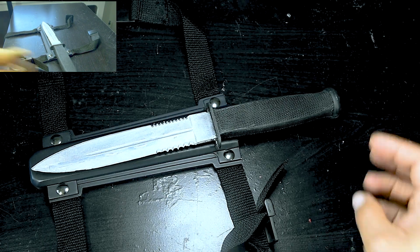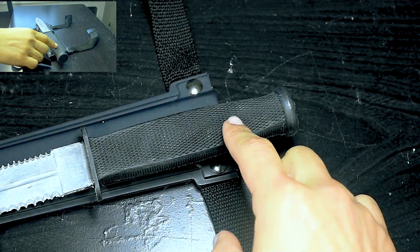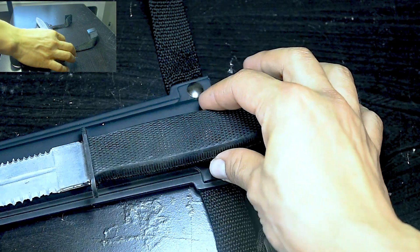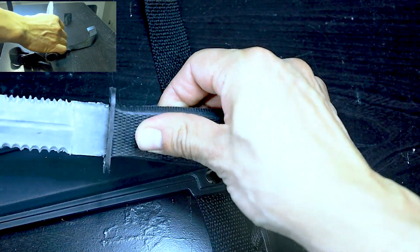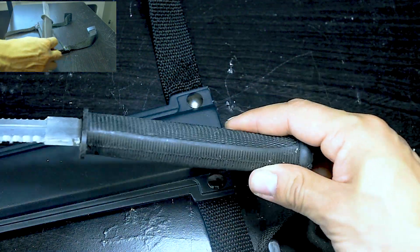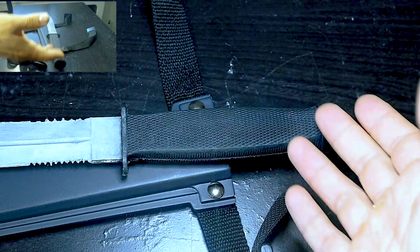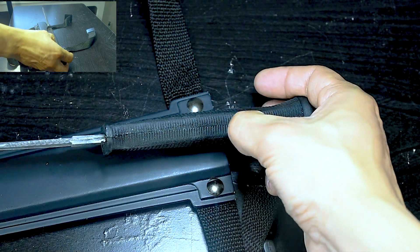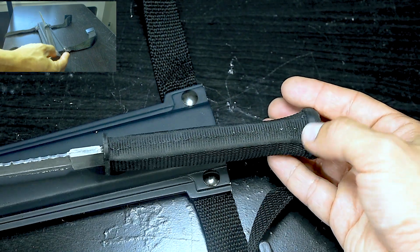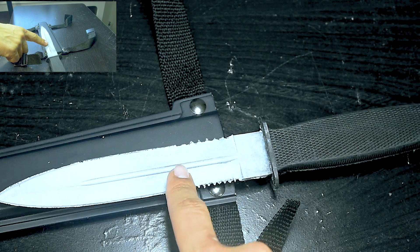If you're going to use them for a short film or something, it brings it to reality. Let me get close to it so you can see all those little details, all those patterns. When you touch it, it's like wow — it has really good texture like a real knife. It feels so realistic. It does have some marks where they closed the mold, but if somebody's not up close they're not going to notice.